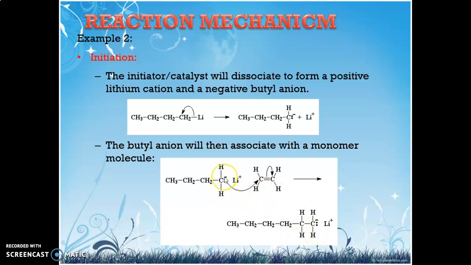And then the Lewis base together with the negative charge is transferred here, and left the positive charge of lithium at the end of the butyl anion structure. Don't leave out the lithium, poor lithium. You have to write it at the back as well. So please make sure that you write down the negative and the positive charge. So this is the initiation step.